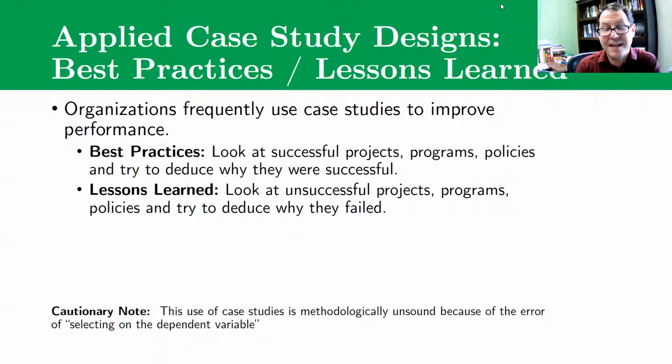Likewise, if you're just looking at things that failed, you don't know what it is that makes those organizations fail or what led to that bad outcome unless you're able to contrast it with good outcomes. And oftentimes with the best practices and lessons learned management approach, you're not actually doing that. And so you might be keying in on things that aren't actually related to success or failure. But you don't know that if you only looked at success or you only looked at failure. Okay, so enough of my discussion about how this is really a bad methodological practice because nobody's going to change it. I think it's just worth highlighting and putting that out there.